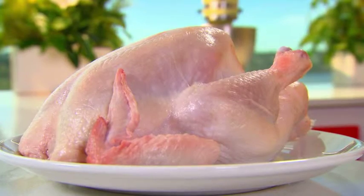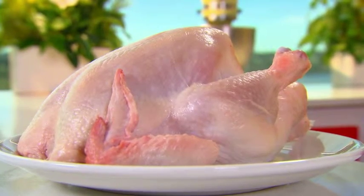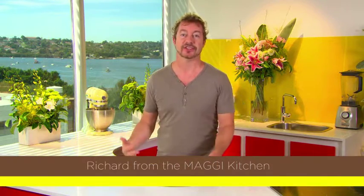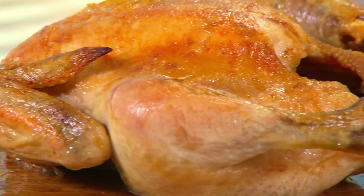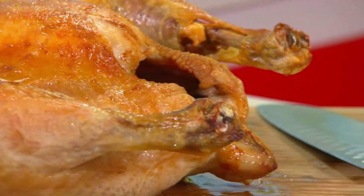There are so many myths about how to cook a roast chicken — no wonder we can sometimes get it wrong. Some recipes tell us to truss the chicken, others tell us to stuff it with lemon and thyme or garlic and herbs. Some even tell us to turn it onto the breast and roast it. No wonder there's so much confusion. I've got some great ideas to help you cook the perfect roast chicken every time.